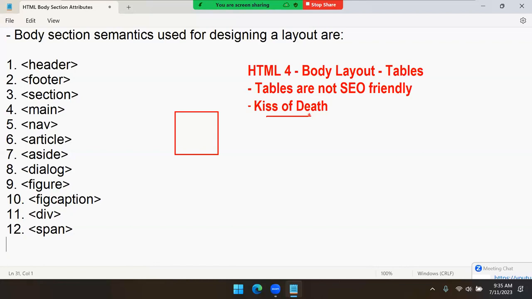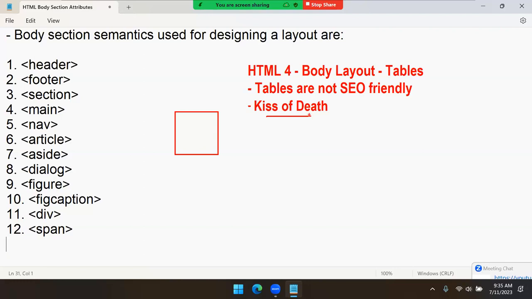Have you experienced that? While using the internet, you might have seen several websites. They don't load the content in order. Randomly things will come. Suddenly you will see some logo on the right side, suddenly some advertisement. There is no order. That is because of tables. That means those websites are not using HTML5, so they don't have a proper order in loading. That is one of the biggest drawbacks.